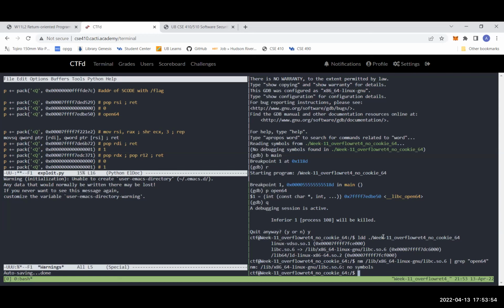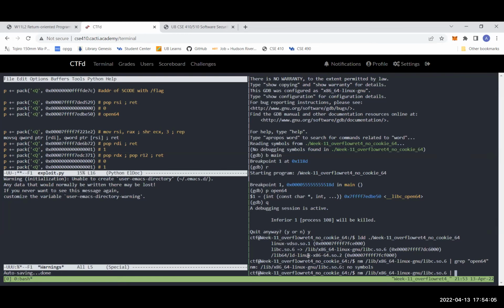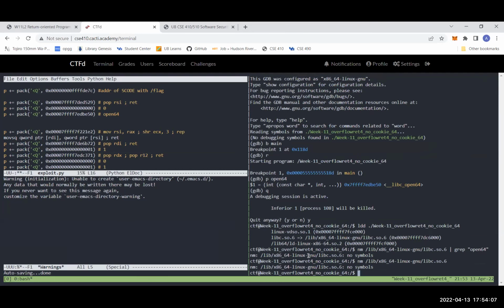Can I do it without the grep? No symbol. How come there's no symbol? Can I do a file on this one?